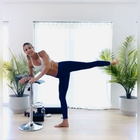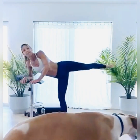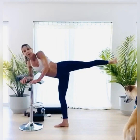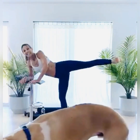This is where this hand is going to come down. I'm going to swing this leg forward a little bit and then back. So find forward and back. Forward and back. And forward and back. And forward and back. And forward and back. And forward and back. Last 5.